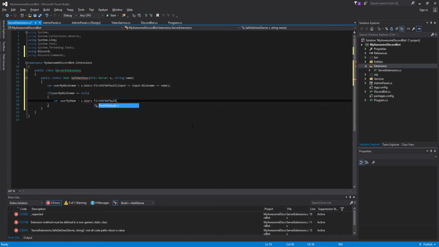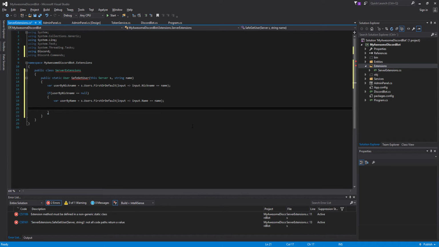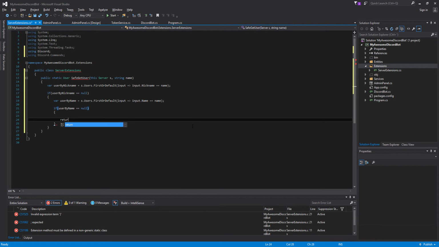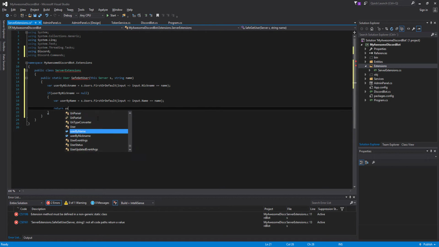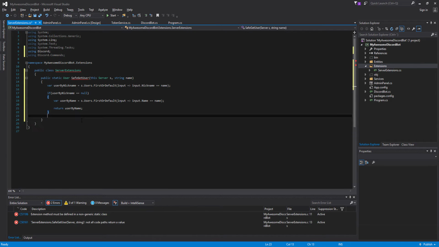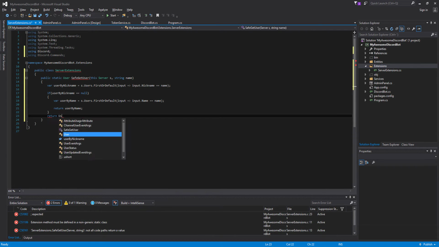First or default input.name equals name. If user by name equals null, return null. We could actually just say return user by name because that might be null. And here we want to return user by nickname.